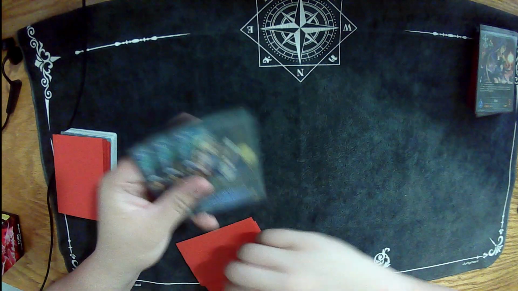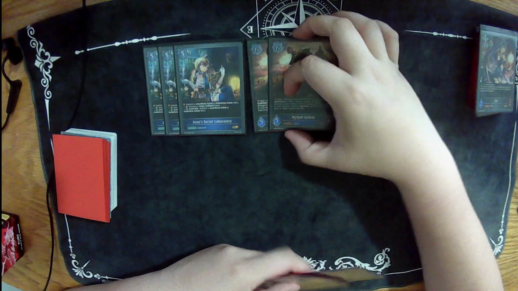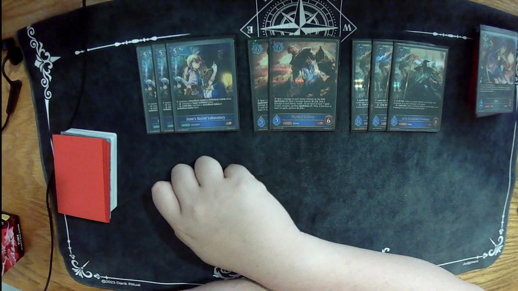And then getting onto the boss monsters of this deck. Juno's on 5, Mithril on 6, and Erasmus on 7. Self-explanatory. You want to see this card every game. You want to play 3. See this card every game. If you don't see this card, you're in a lot of trouble.